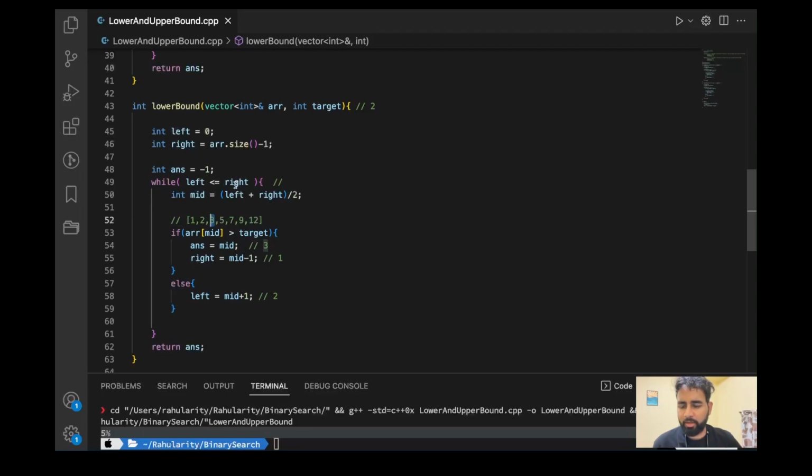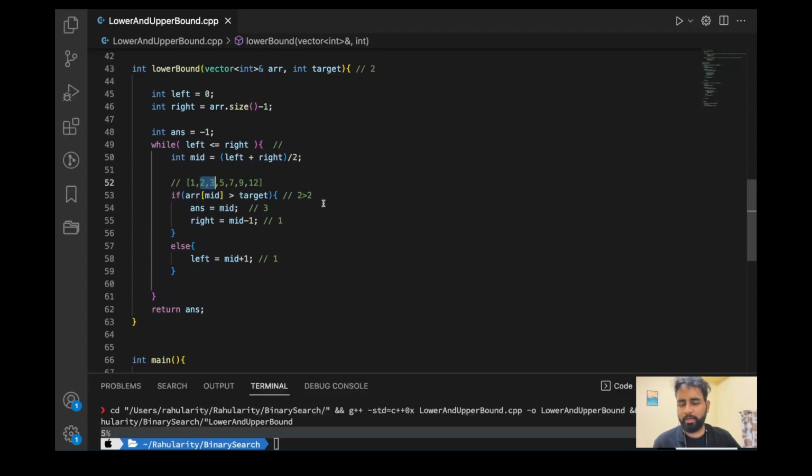And again, I will come to this while loop. The mid is 2 this time. Now I'll come to this particular check. It checks whether or not 2 is greater than 2. Now this condition fails. Because this fails, I'll come to this particular condition. It will say left equal to mid plus 1. Left is pointing to 0. Left will now point to index 1. So left is pointing to 2 now. So my search space now is 2 comma 3. Now again I will come to this while loop and it will work fine.